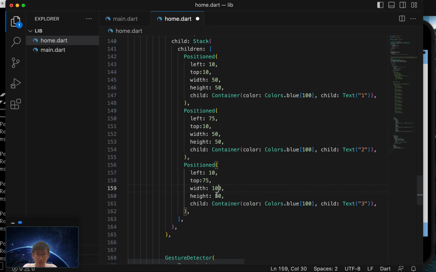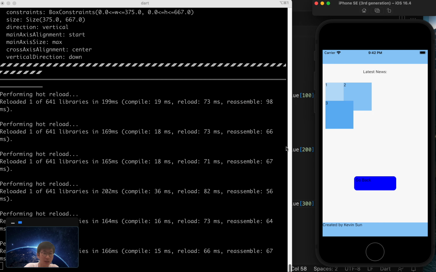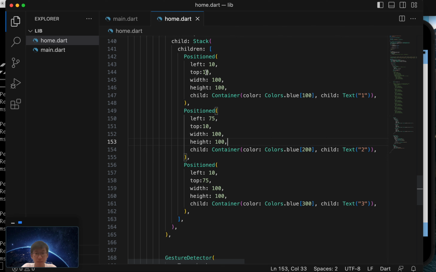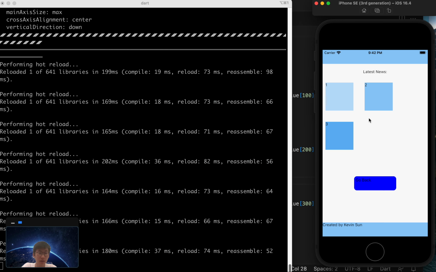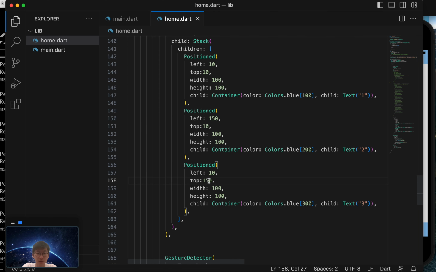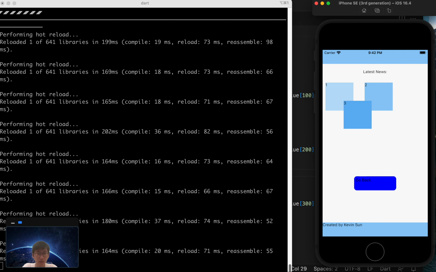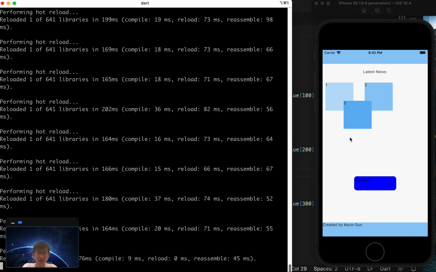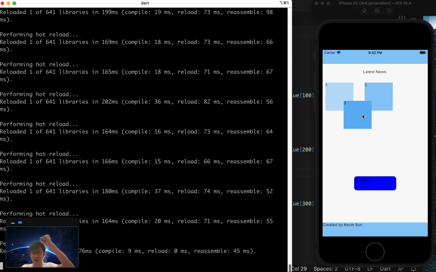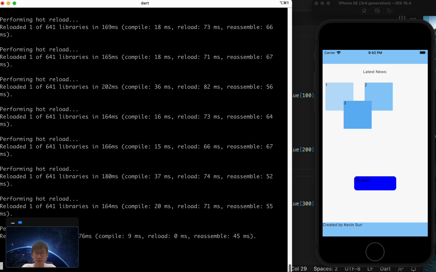Let me just make it bigger so it's easier to see, so you can identify which one's which. So yeah, you see it's like that. Currently they're overlapping. If I don't want them to overlap, I can make them more spaced apart, like 150. And now you see they're spaced apart. So this is the XY coordinates. I can also make them overlap again, for example if I do that. Yeah, they overlap, like that, you see. So yeah, this is very cool. If you want to make video games, you can make the stuff move, and pretty much like that.